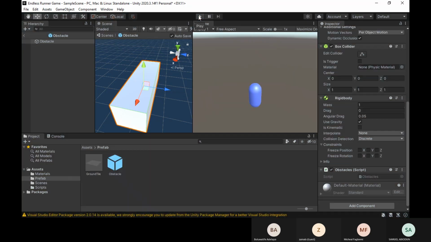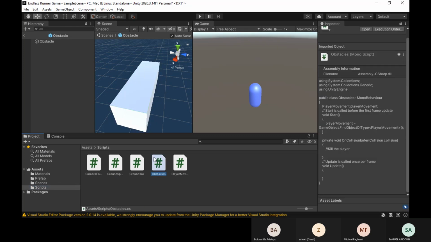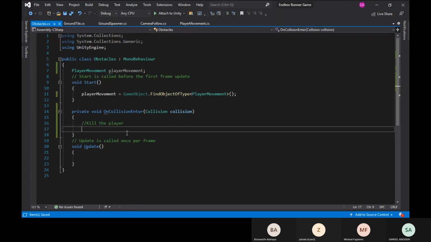But we did not check if the object we collided with was a player. So what you are going to do now is go back into our obstacle script. Then we check if the object is the player.